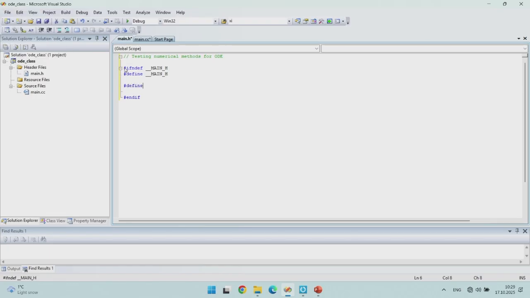Suppose we have defined the constant A as 0.0, the left end of our segment. Then we define B, suppose it's the right end of our segment.